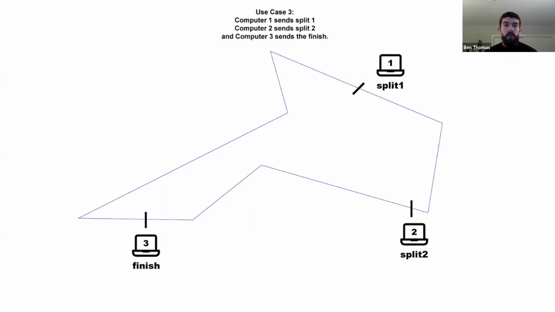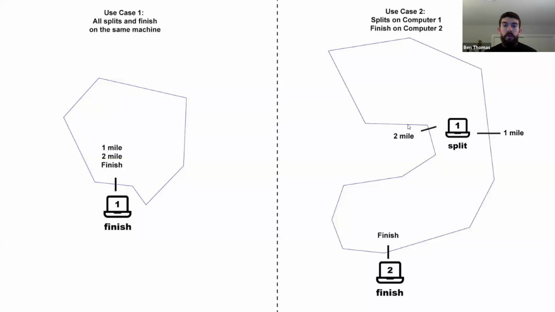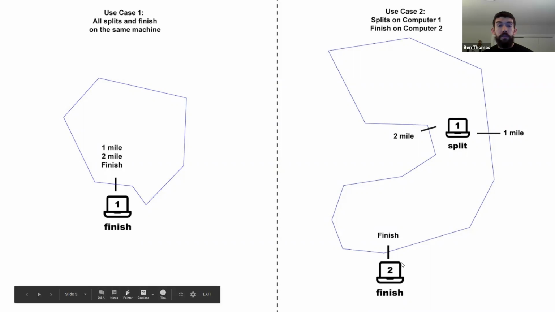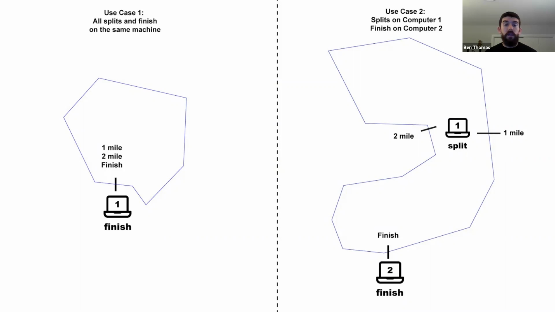And one note here with use case 2 and use case 3, with Meet Pro, I know you can load in multiple LIFs. So you could load in a lift from this split computer to pull your splits in. Then you could load a lift in from the finish computer to bring your finish times in. But we also provide the ability where if you've got all your splits and your finish in our system, you can export a lift from the admin that's got all the splits and the finish concatenated together, and then you can import that into your meet management system. We'll take a look at that once we've done these demos here.